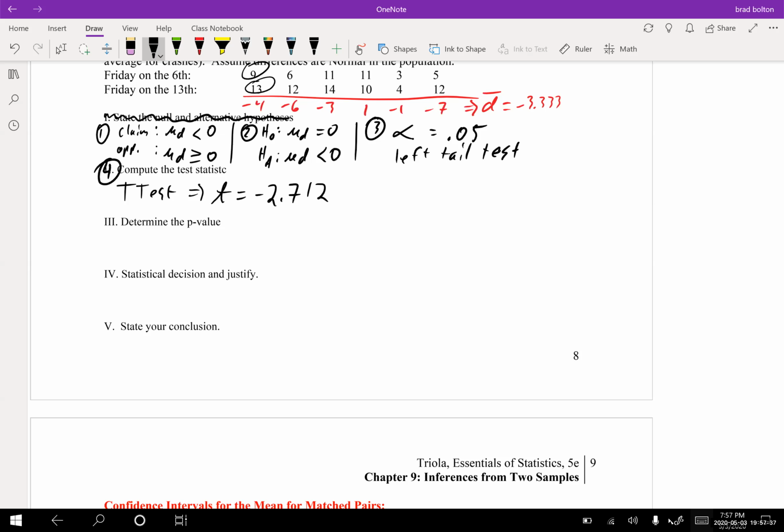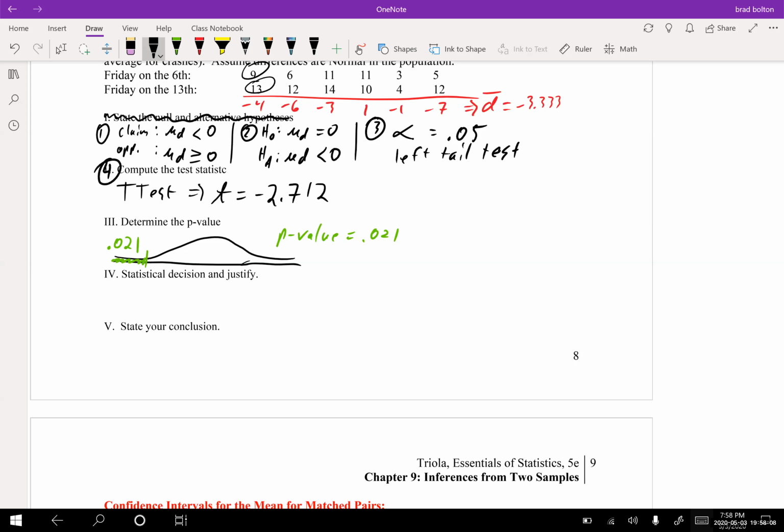Okay, some of you would get a positive if you were doing the right tail. Which is still acceptable. You'll still arrive at the same conclusion as me. Okay, so we get that, determine our p-value. But so this is negative right here. So we know the p-value on the calculator says 0.021. Okay, so p-value equals 0.021.